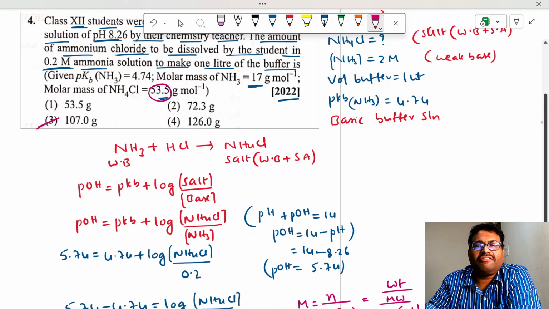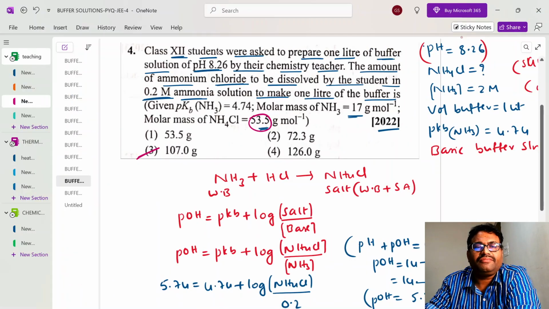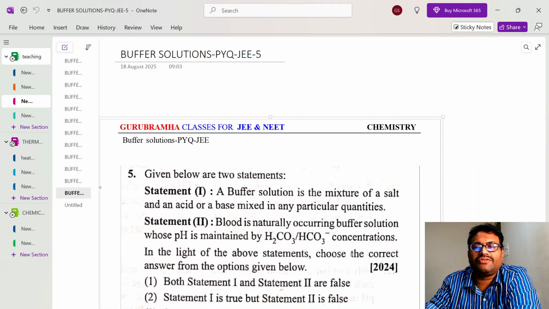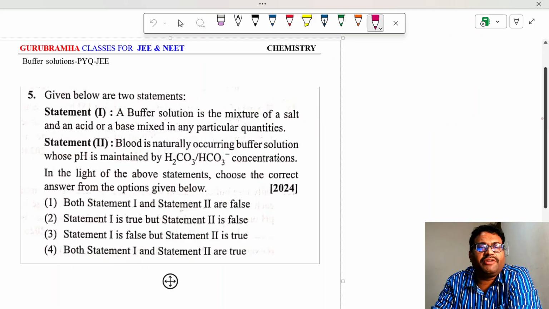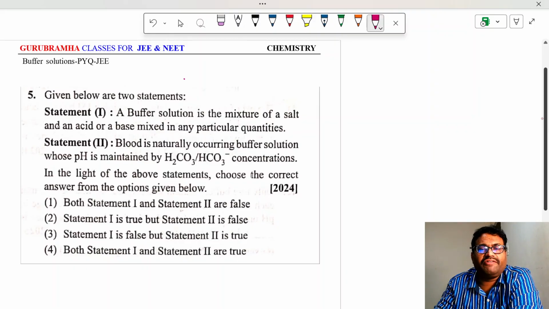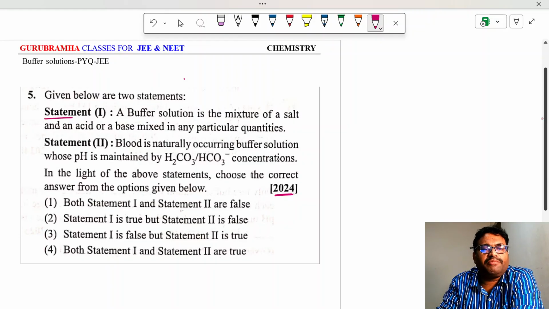First of all, we need to understand the question, then we have to proceed. Until and unless we understand the question, it is not possible to solve it. Okay, right. Let us see the next question. See, an assertion, statement 1 and statement 2 type of question is given. A very recent examination question is given. What is that? Statement 1 and statement 2.